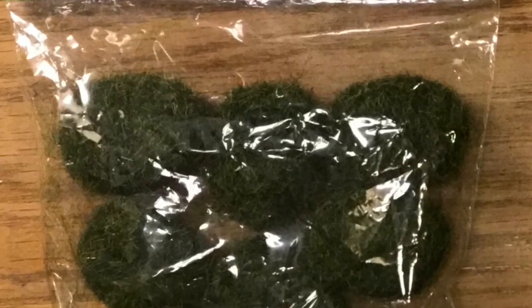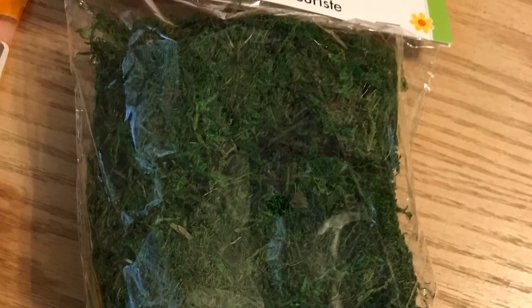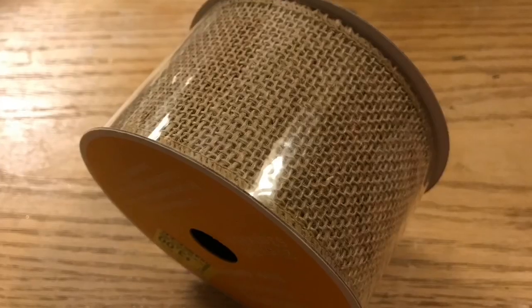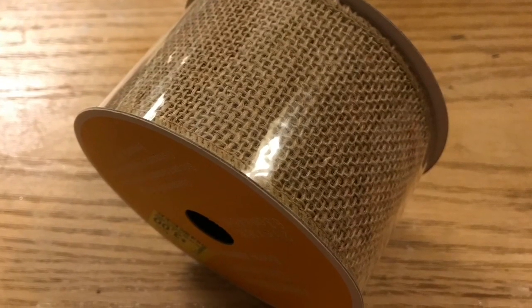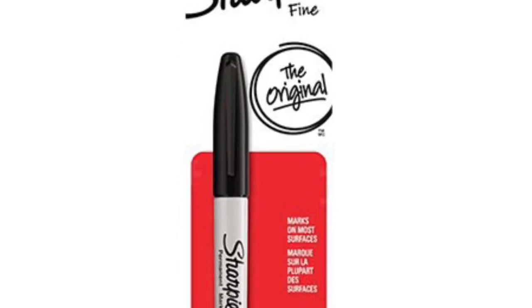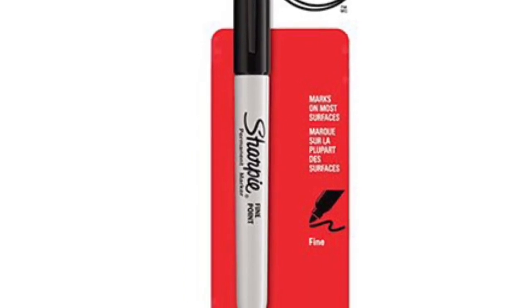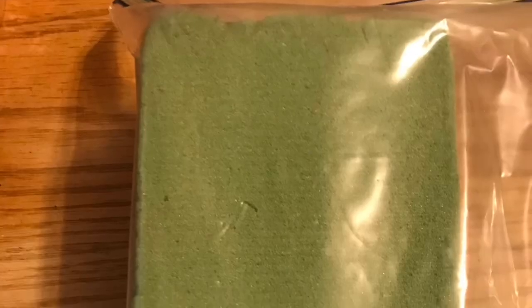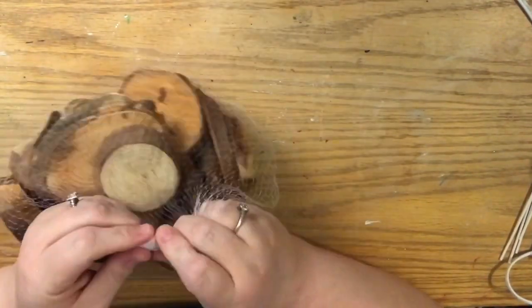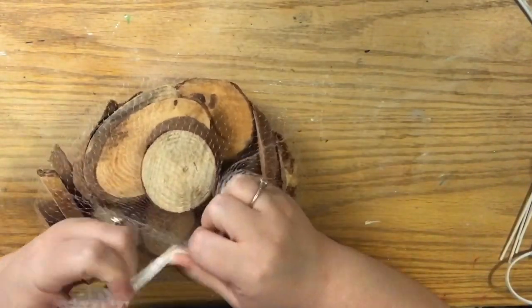For the second project, we're going to use the DIY Dollar Tree Country Crate that we made two years ago, as well as some twigs — the straightest twigs you can get, in two different thicknesses. Then you're going to use faux moss stones, as well as floral moss or reindeer moss, whatever kind you like, burlap ribbon, a Sharpie, some foam blocks, and jute string. You'll also need little bits to decorate your wood figures.